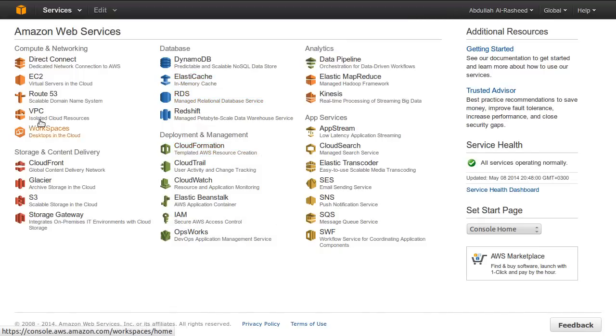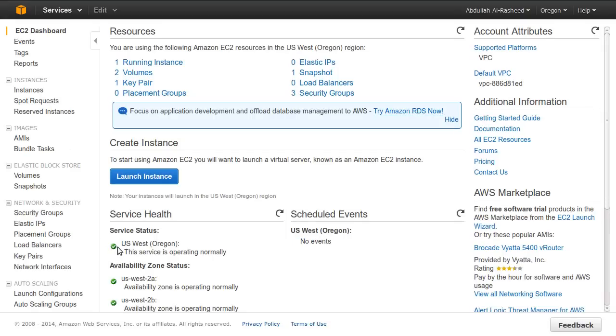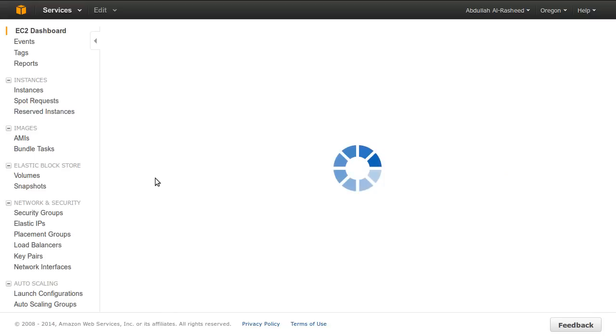Once you're there, you'll see a lot of services. The one that we'll be using is called EC2. Click on Launch Instance.